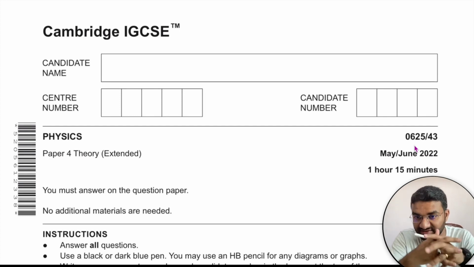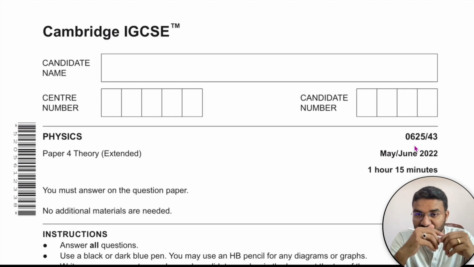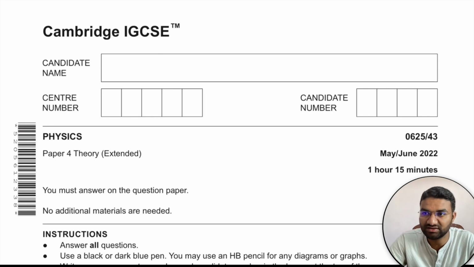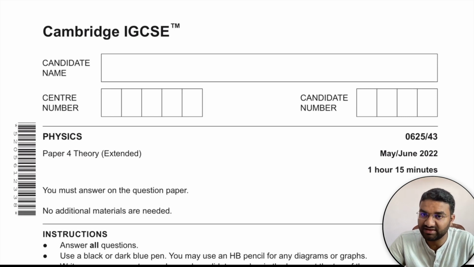So today we have to discuss one of the interesting topics of IGCSE physics. It's the thermal physics part. In thermal physics you have the kinetic particle model of matter, then thermal properties and temperature related laws, then transfer of thermal energy. I hope you have gone through the theory part and even the examples. Examples are key to getting an A star grade in IGCSE physics. Even for extended students, you must look at more difficult questions.